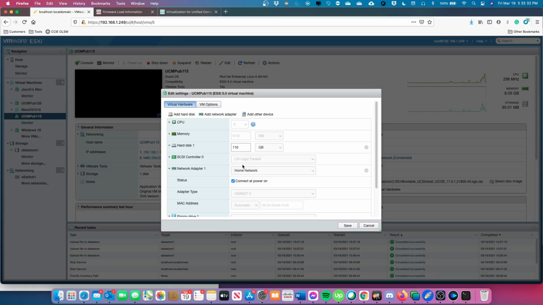Now, in that case, you can't delete a hard drive. You just can't do that. And so what we needed to do is create a new VM with only a single hard drive, and we needed to do a backup and a restore.